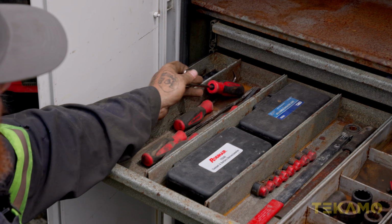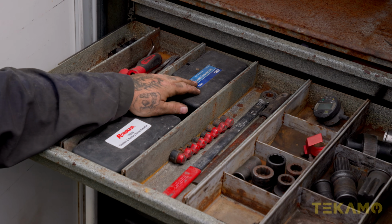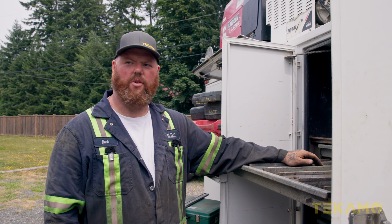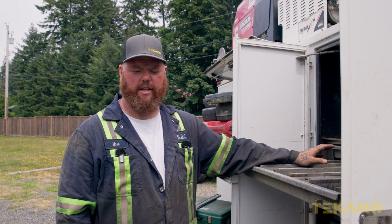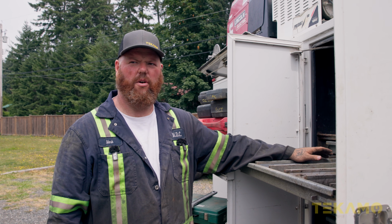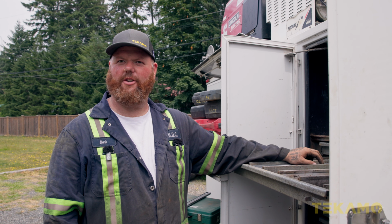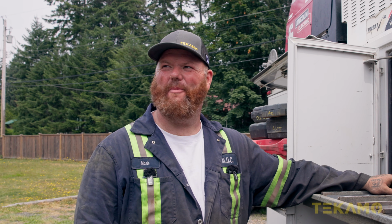Next drawer down, radiator hose picks, coolant and battery refractometer, and a DEF refractometer. It's funny, actually, one of my customers explicitly told me that they checked the quality of DEF with their DEF refractometer, and they were getting weird readings. So I went and looked, and it was reading normal. So I said, let's see the refractometer. And it was actually a wine refractometer that they had. That's for testing the alcohol in homemade wine.